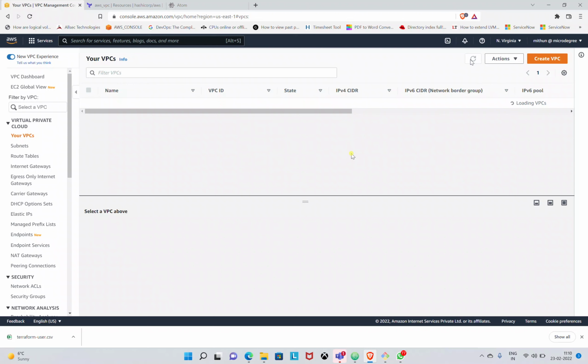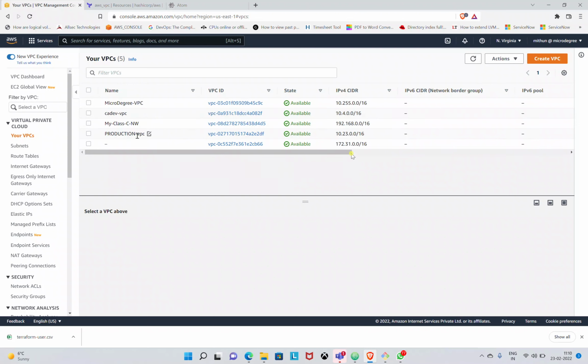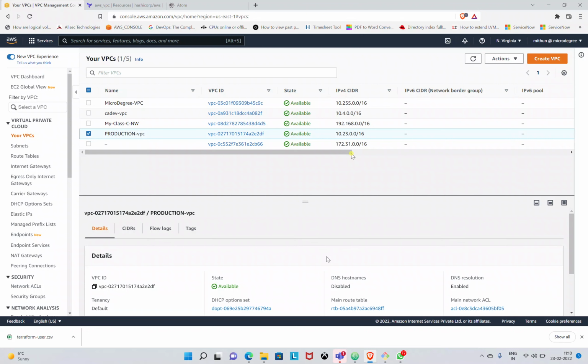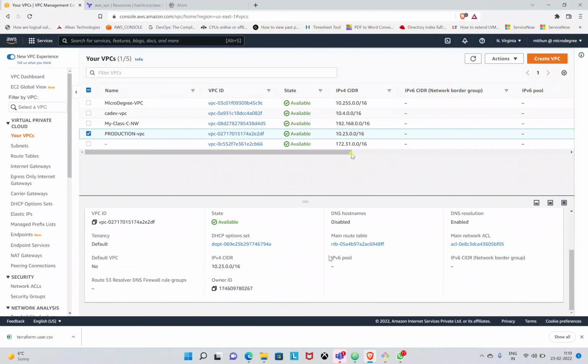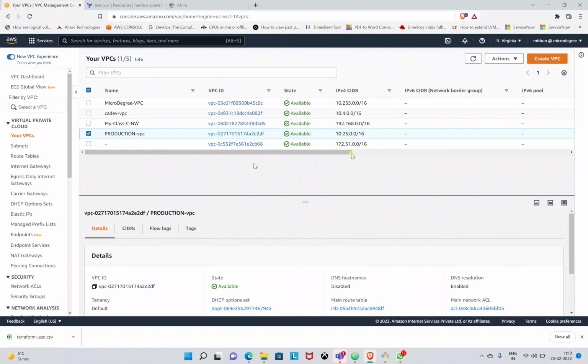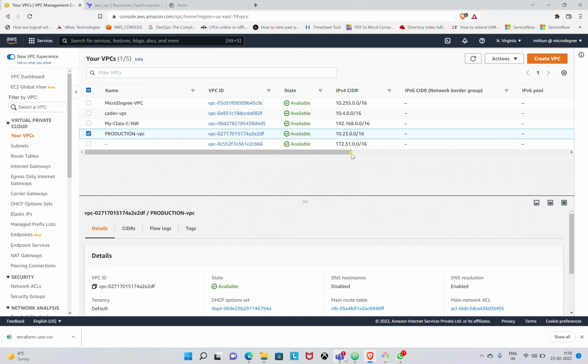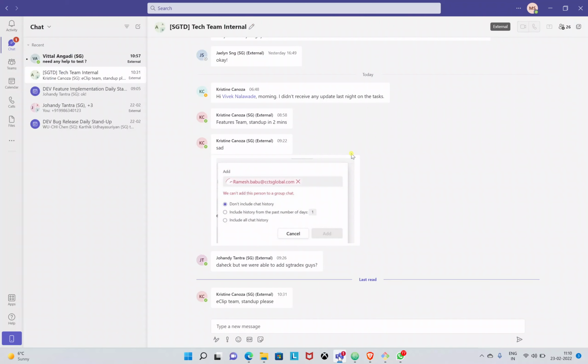Now if I go to my AWS account and if I see there were only 4 VPCs, if I refresh, see production VPC, it has created. Clear? Clear, guys? Yes, sir. Yes, sir.